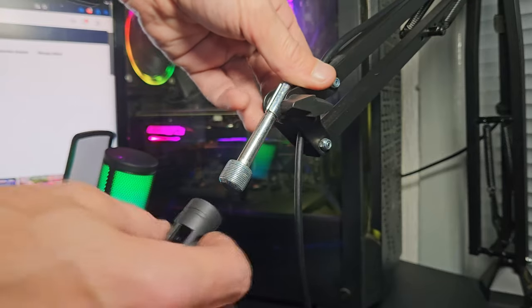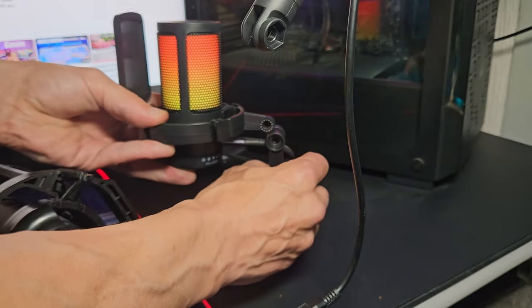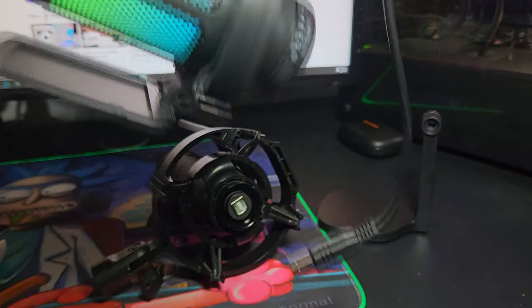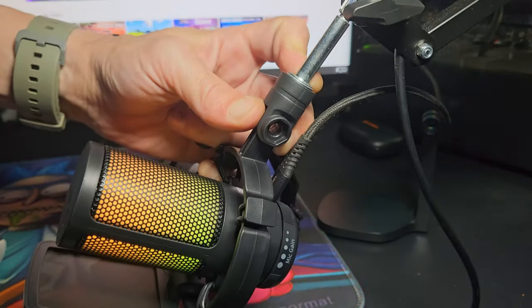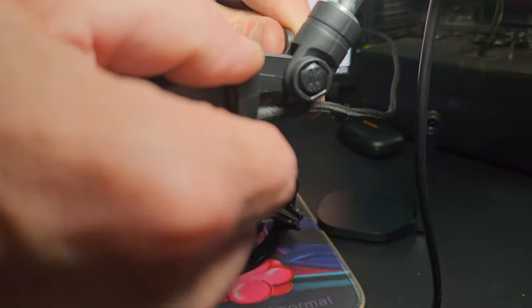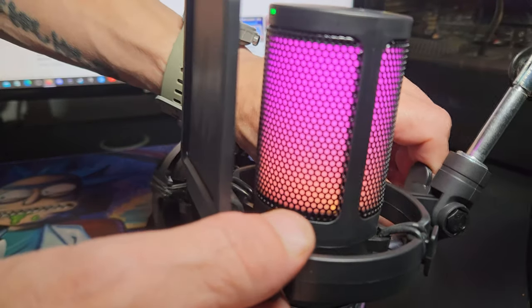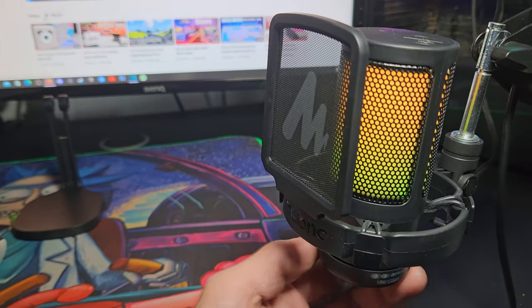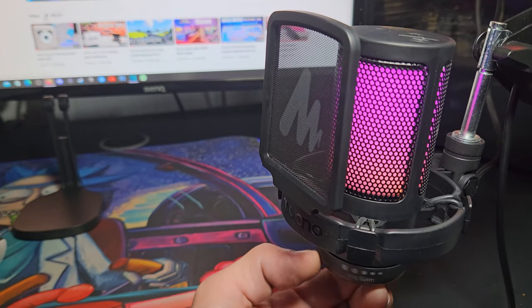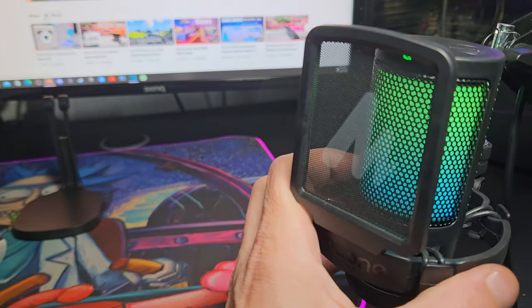Let's put this microphone onto the boom arm. It's pretty simple: just remove your existing microphone, add the little plastic thread adapter and make sure it's on nice and tight. Undo the wing nut on the Maiono, slide out the nut, and lift the microphone off the stand. Then place it into the adapter, put the bolt in and tighten it up. It works just as well if not better on a boom arm — you don't get any of the knocks or bangs from the keyboard or your arms on the desk.